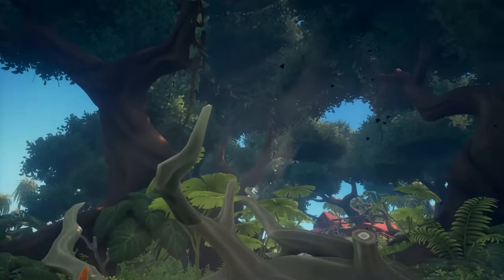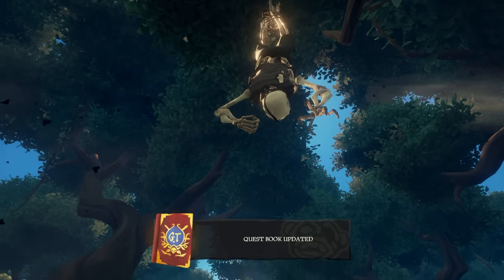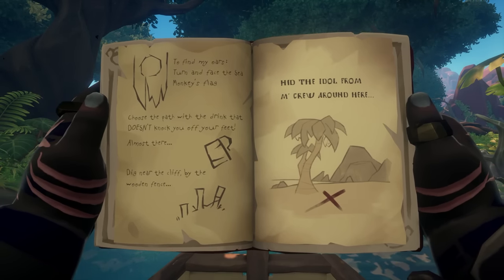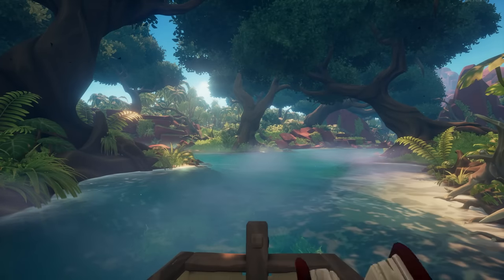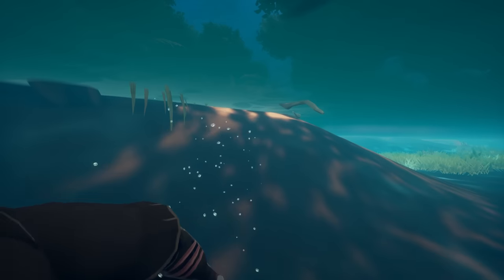Now, there was also a bit of RNG we found out with this as well, so I'm going to show you the two locations that we found where you had to go. Now, for this playthrough, it was the tree, but we also had one where we had to dig near a statue of a fist. So I'm going to show you where both of those locations are.